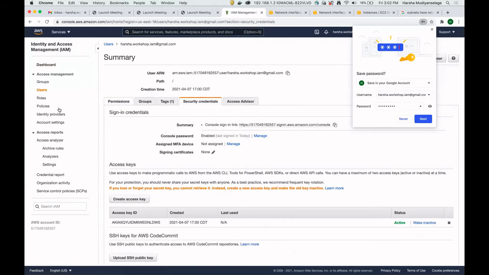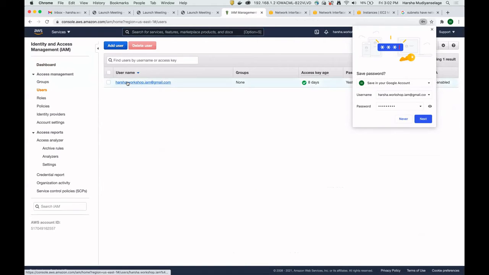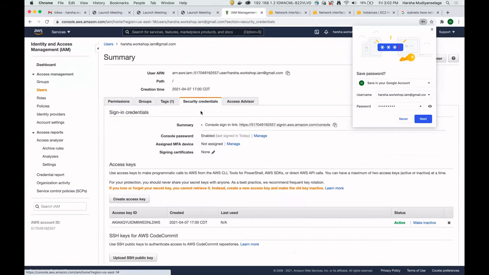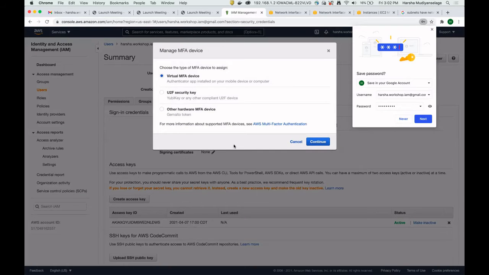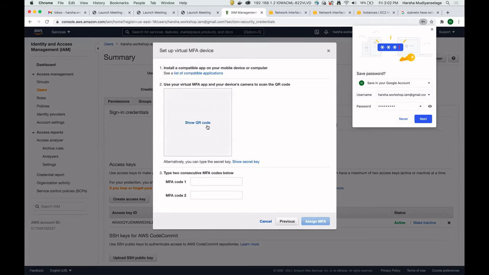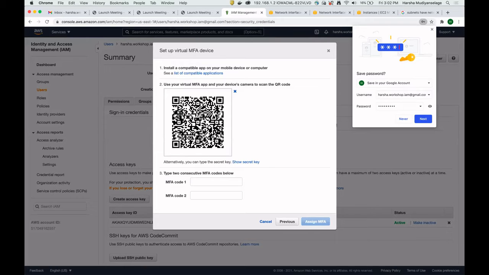So you have to go to users, select your username, and go to security credentials. And here you see no MFA is assigned. So you go there and you say manage. You add the MFA device, virtual MFA device, the same way that you did for the root account. I want you to get a screenshot of the QR code.